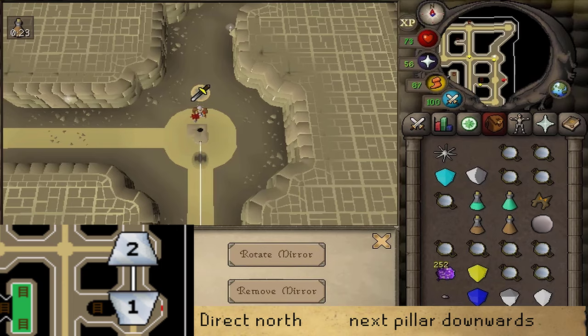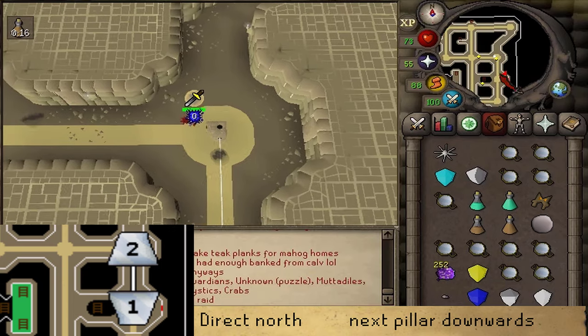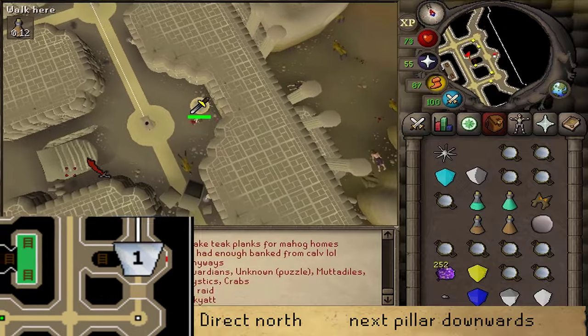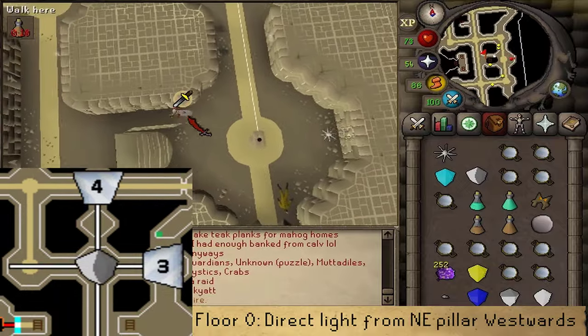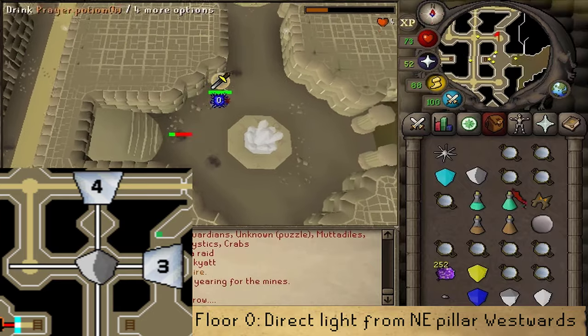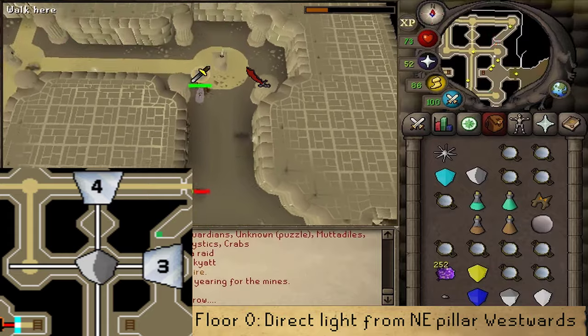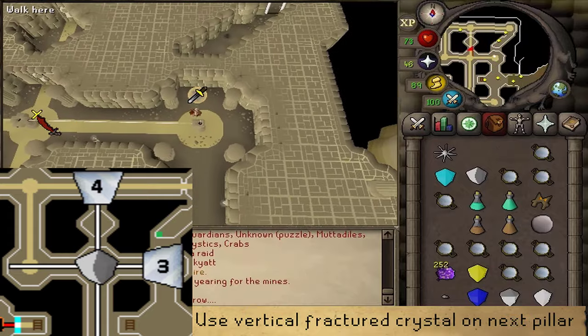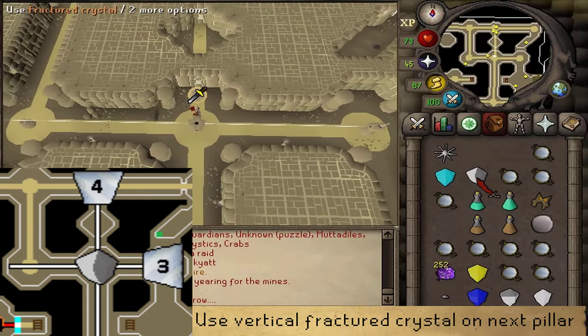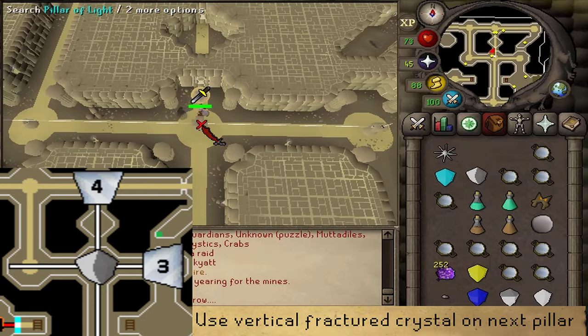Let's go back to the collecting crystal, maybe pick up some food, but I don't really need to. Let's go back downstairs, back to the bottom level. Then go north, use a hand mirror on the next pillar, redirect the light going west, then follow the light and use the fractured crystal with a light left side and a dark right side.